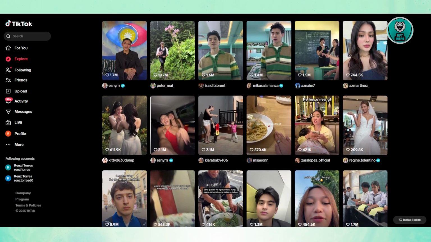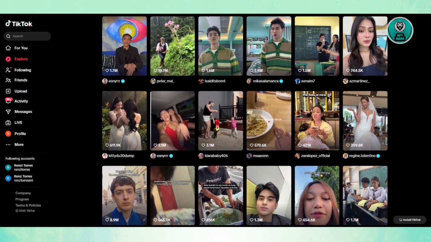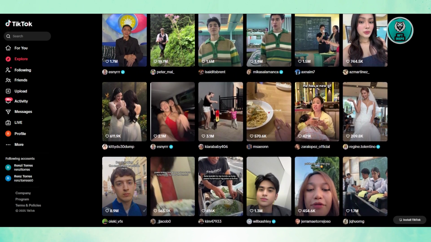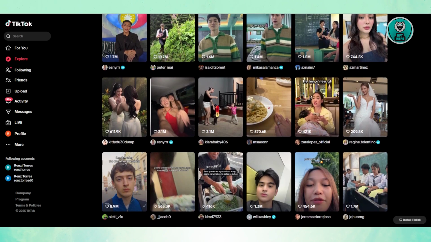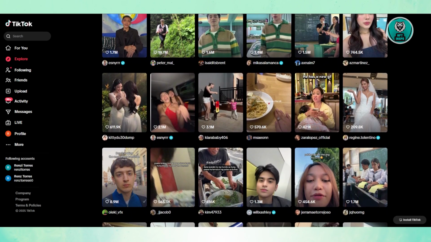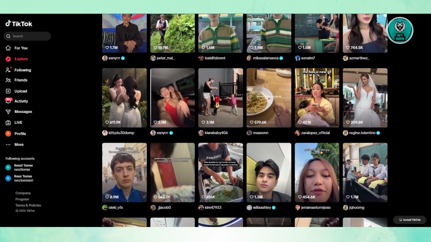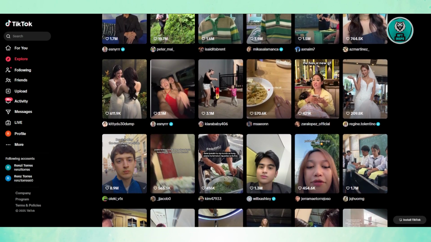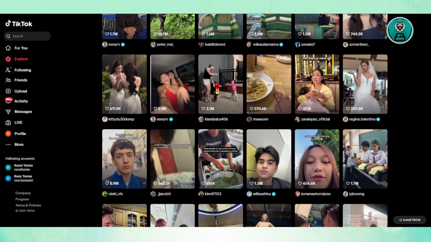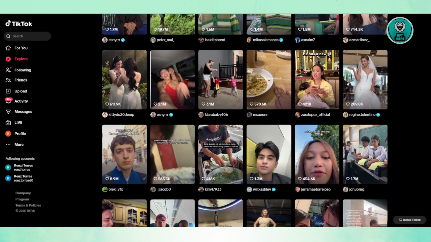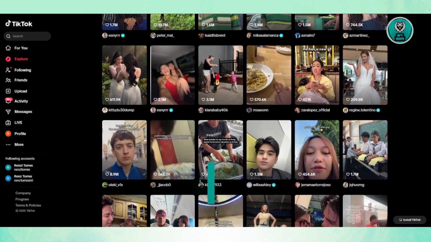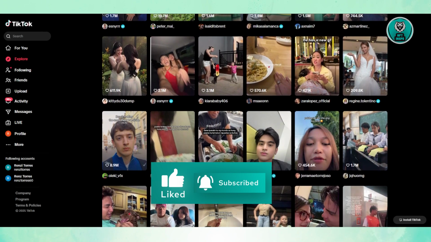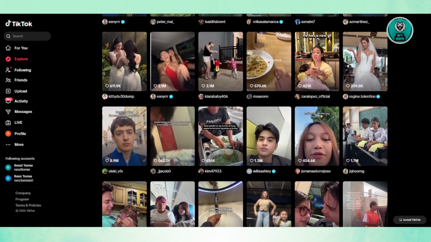Now, this M2 app is expected to officially launch around September 5 this year. And when that happens, the original TikTok app, which you're using in the US now, will be slowly phased out in the US. By March 26 next year, it may completely disappear from the US App Store and stop working altogether. So basically, everyone in the US, around 170 million users, will eventually have to switch to the M2 app.